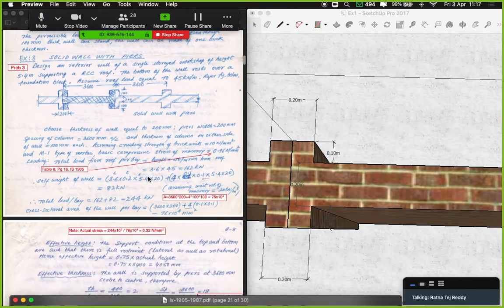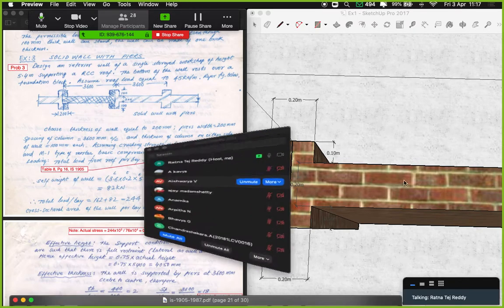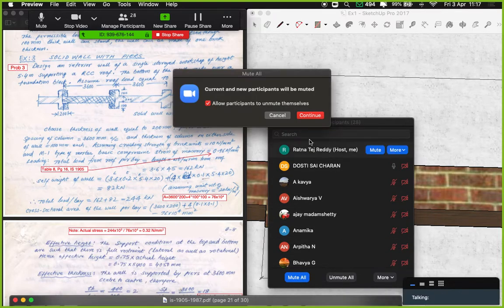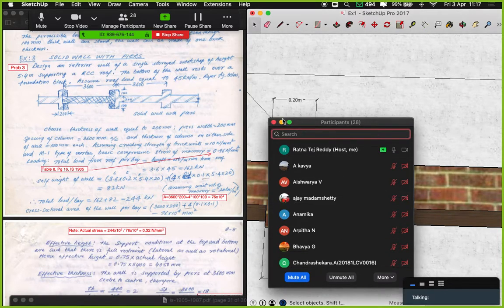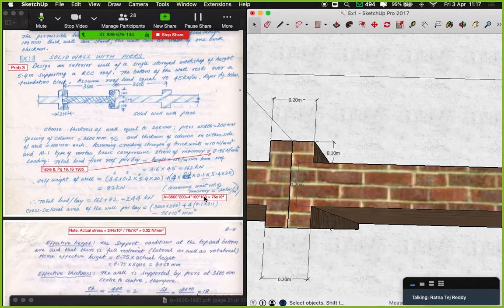Now, let's get on with the total load calculations. Now, over here, when it comes to the load calculation, it happens with respect to bay. Now, if we are able to calculate the total load with respect to bay, it is easy to calculate with respect to any number of bays, because it's more like a unit measurement. So the length of each bay from center to center of the pier is given as 3.6 meters, and the total roof load acting is given as 45 kilonewton per meter.